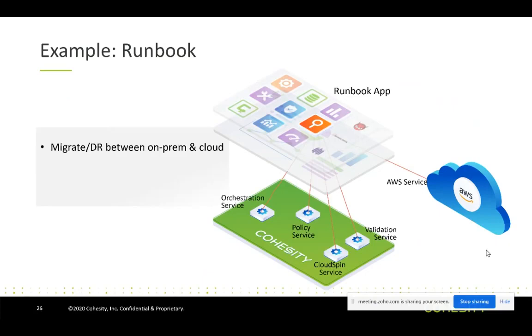So you put the disaster recovery plan using the Runbook, and it is drag and drop, very easy. Okay, that plan is ready. You can now do a DR drill at any point of time, in an isolated environment.